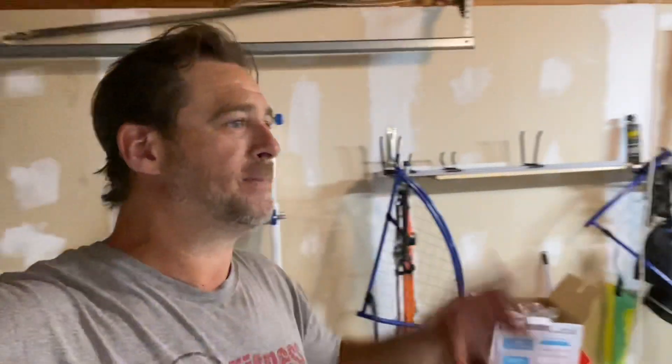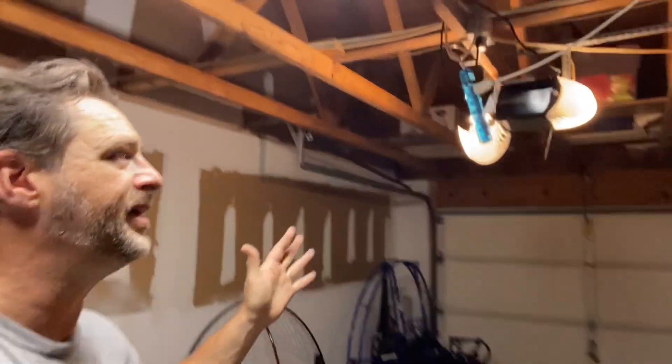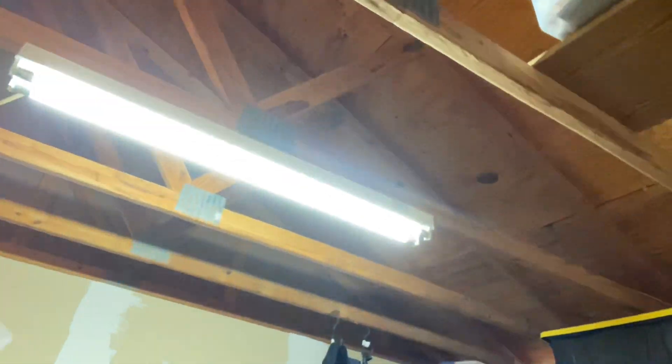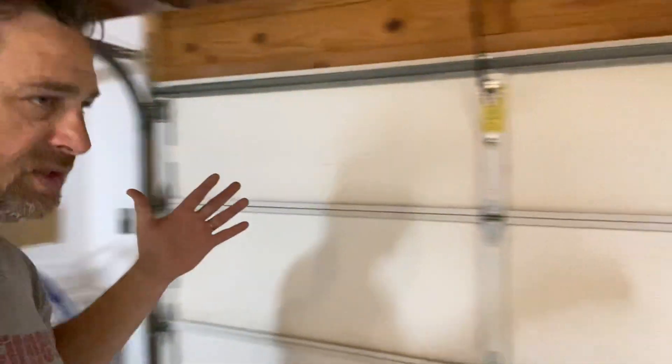This is my paramotor facility. I can do whatever I want in here. I think painting the walls is going to be a good thing. Got rafters, but not much I can do up there — there's not that much room. I did put a couple of shelves so I can put a couple of things up there. I mean, obviously they kind of suck, but what do I do with this? I obviously need more light in here because this light is just not good enough.